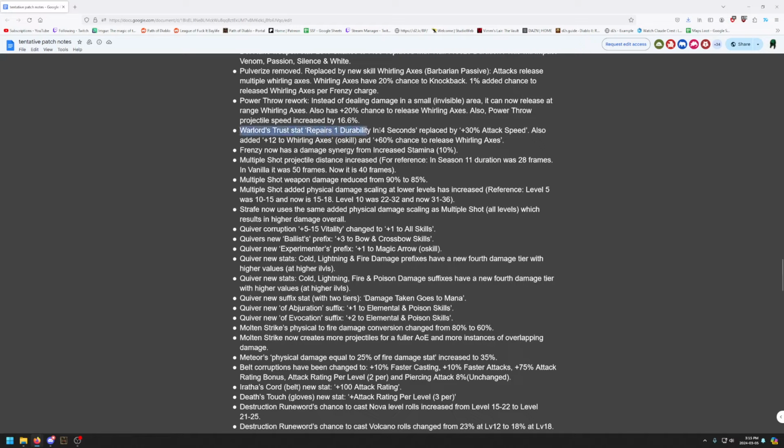This one, Warded Trust, replaced with attack speed. I didn't see this while he was doing the patch notes. It has attack speed instead of repair. And now it has plus 12 to Whirling Axes all skill. Okay, this is really nice, because I'm pretty sure during this stream he only had this part.